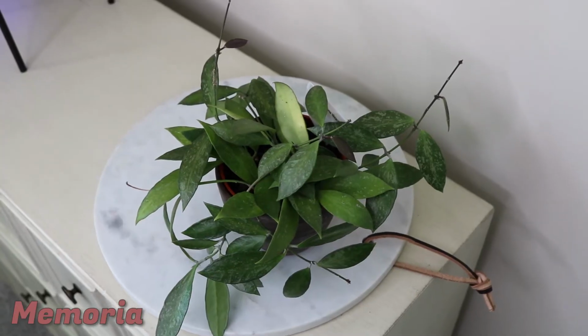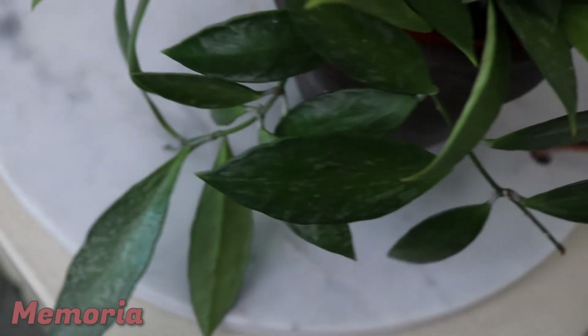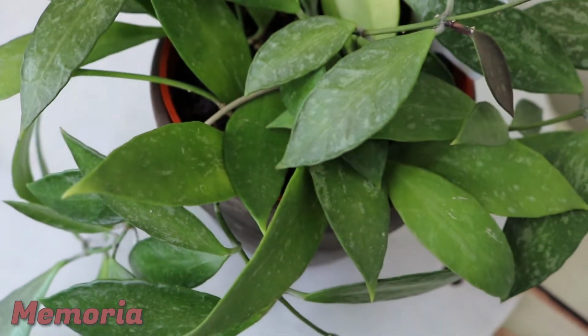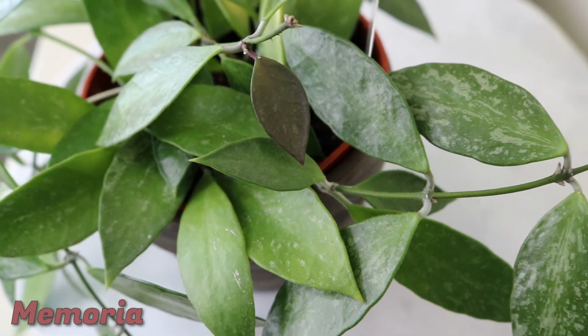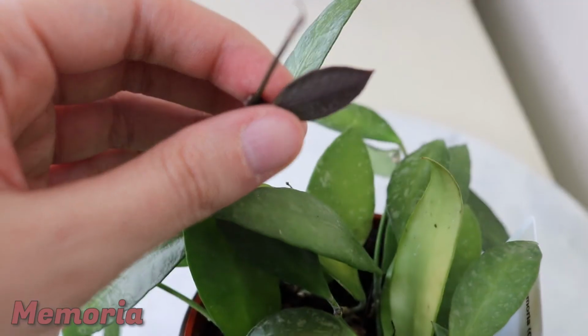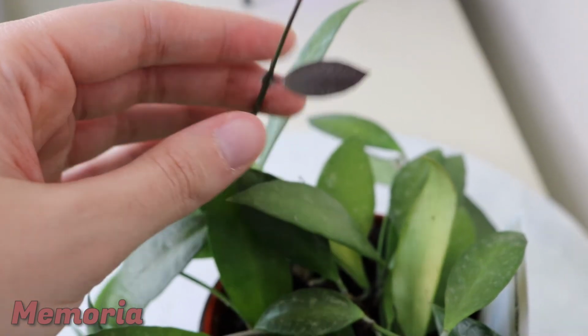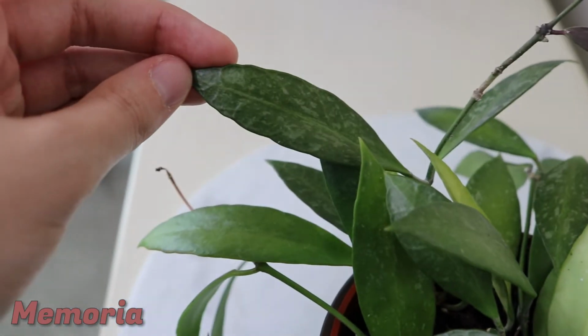This Hoya memoria used to be called Hoya gracilis. That is no longer a Hoya's name, though it is often still sold as it, just so you know. Mine did pretty well close to a grow light in my last place, and when I moved here I put it a little too close to that grow light. I got these really tiny dark leaves, and I've since moved it a little bit away from the grow light, and it's gotten much happier. These are what the healthy leaves normally look like.